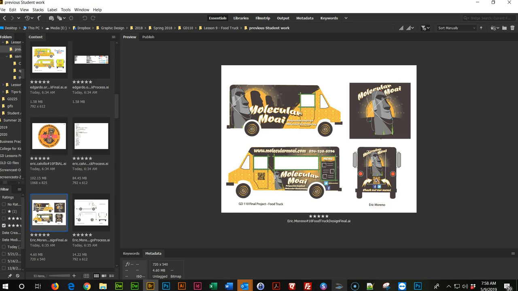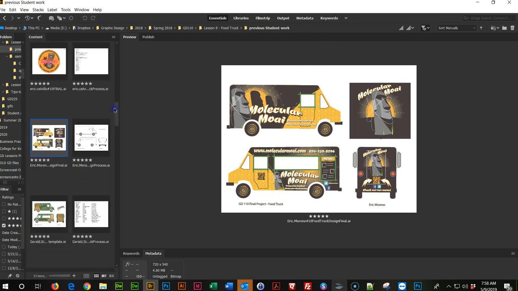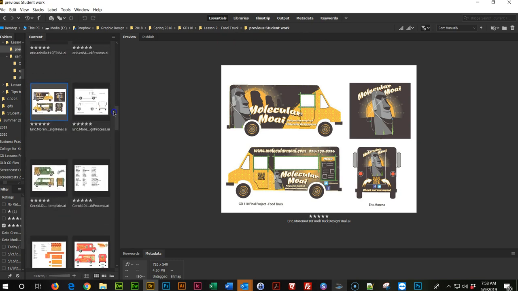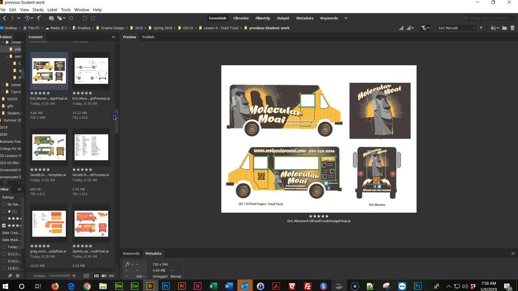If somebody was in their car right behind this truck on the road and was able to take a picture of that menu, oh, that would be dangerous. Don't do that. But if the truck is parked, they could take a picture of this or use the QR code app and get to the menu.